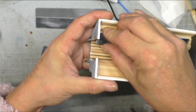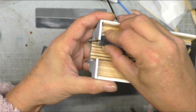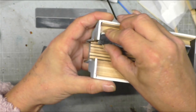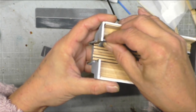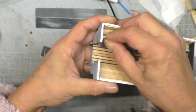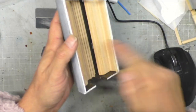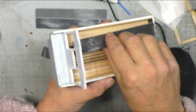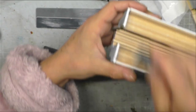It's not easy, I'm going to be honest with you, but I think this stage is just going to make those seats a little bit nicer. And what we're looking to do is just remove any ridges. Once we get to the middle it'll be a lot easier, because if we do this piece and then this piece can just be done by going like that. But it's just getting these edges done.